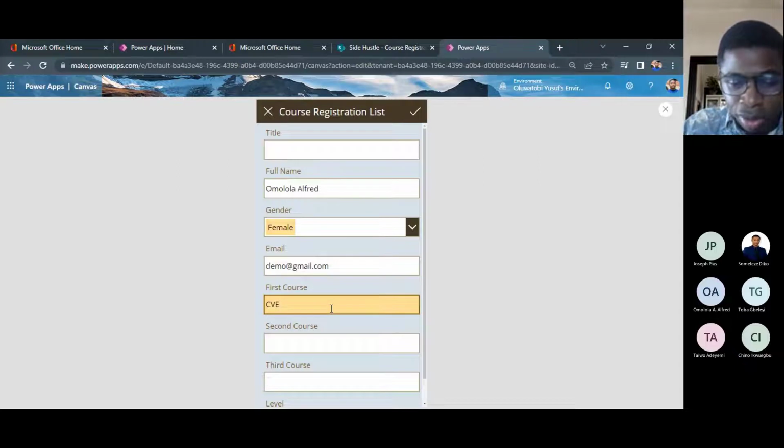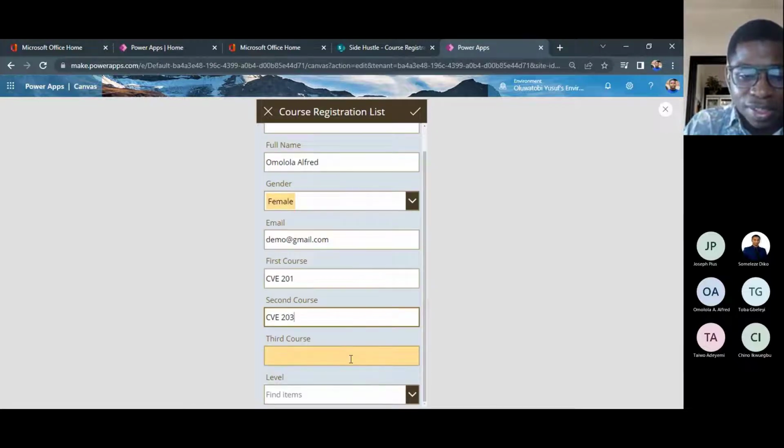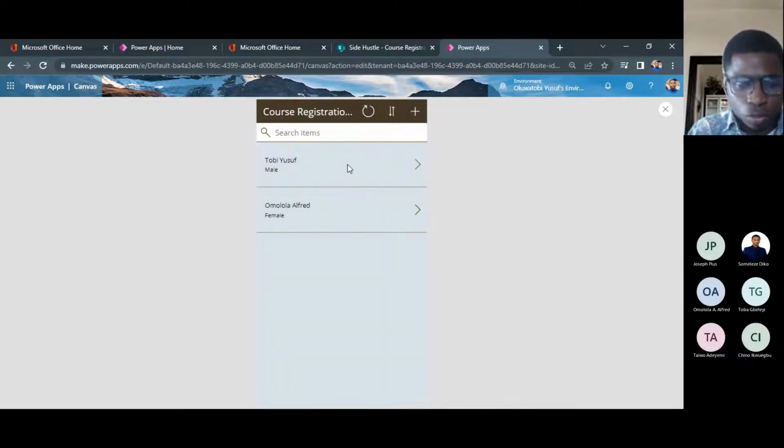Let me give her 200 level. This is what we call civil engineering in my school, so that's what I'm choosing. Then VE 205. Then 200 level, and I will submit that. Okay, so now you can see some things from our application.